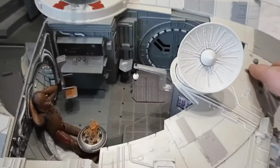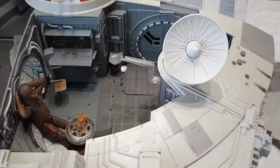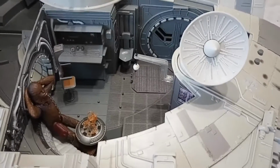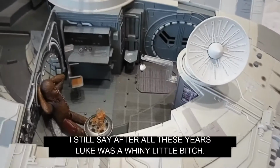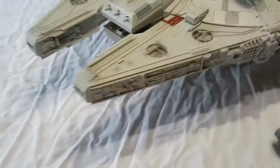See the game table lit up. With the blast shield down, I can't even see. How am I supposed to fight? You see? You can do it. I always thought that was pretty neat. The sounds on this are just incredible compared to the Power of the Force line.